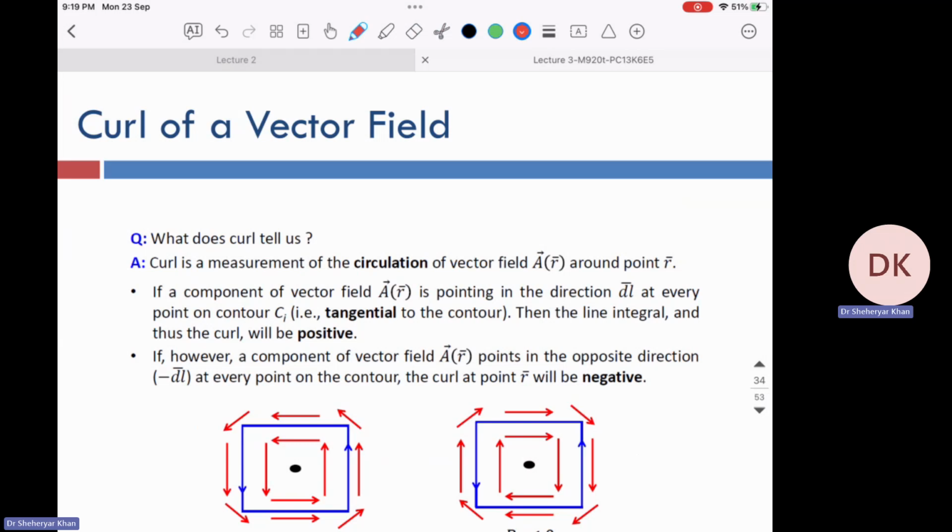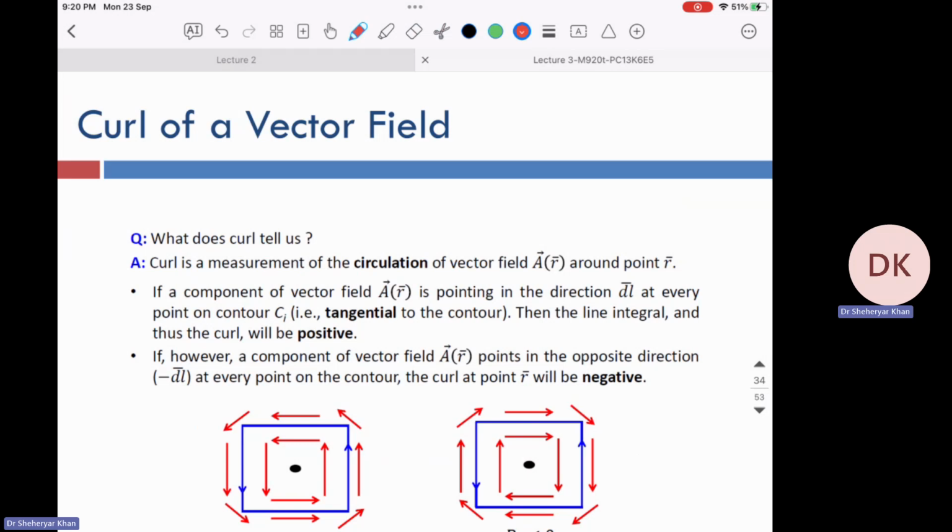So far we have learned the gradient operator, right? You apply it on a scalar field and the answer is a vector. Next we learned divergence. You apply it on a vector field and you get a scalar, right? Gradient will tell you how a quantity is changing and where the maximum change is. Divergence will tell you, please listen, how much flux is entering or leaving. So it is a measure of flux. Now we have a third quantity.